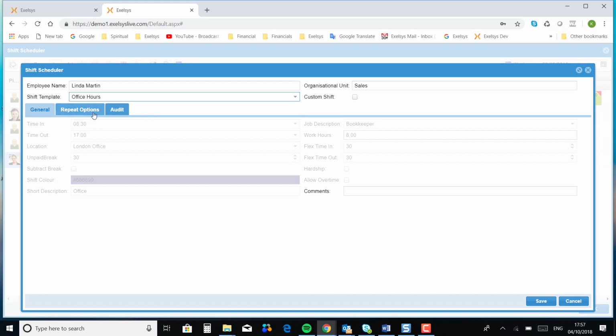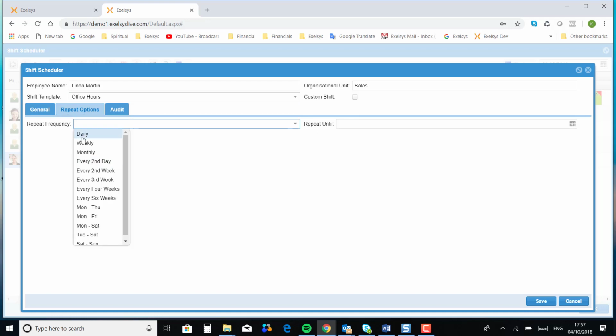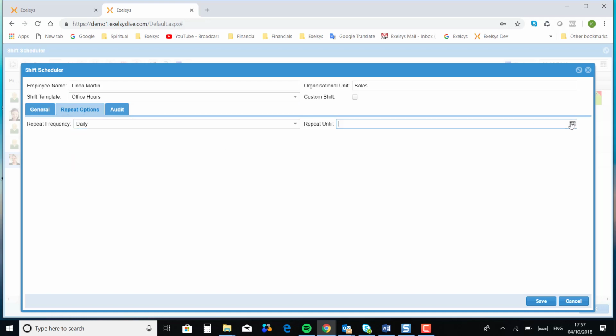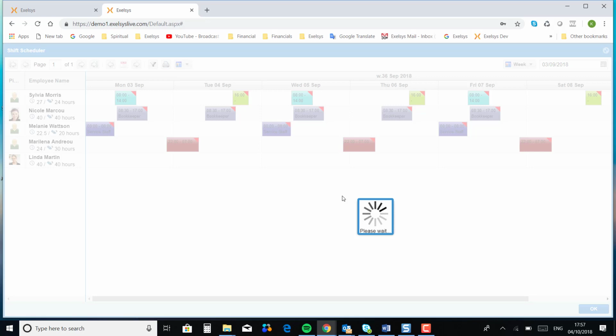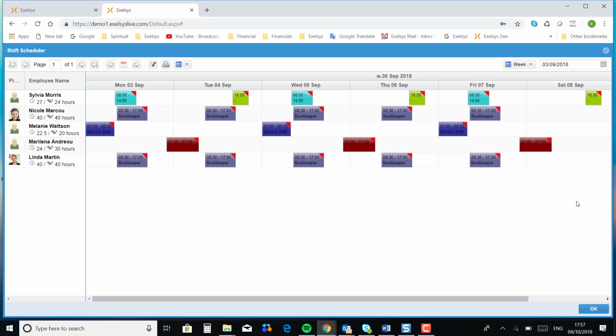So I will just go and say I will repeat this on a daily basis from Monday until the Monday the 2nd, the Monday the 3rd, until Friday the 7th, because Linda is working a 5-day week. So I just save this. And now I have completed the shifts for all the staff for this current week.